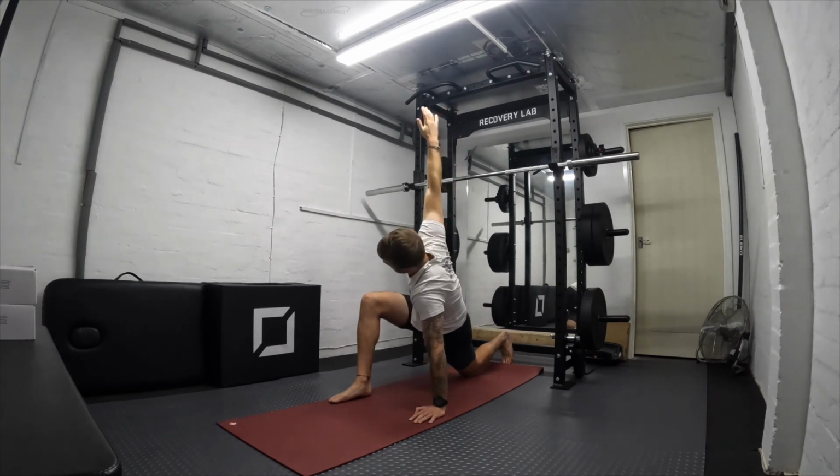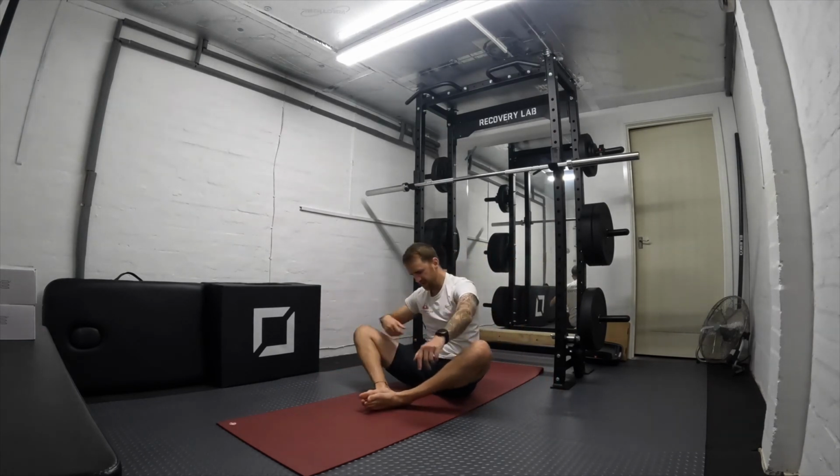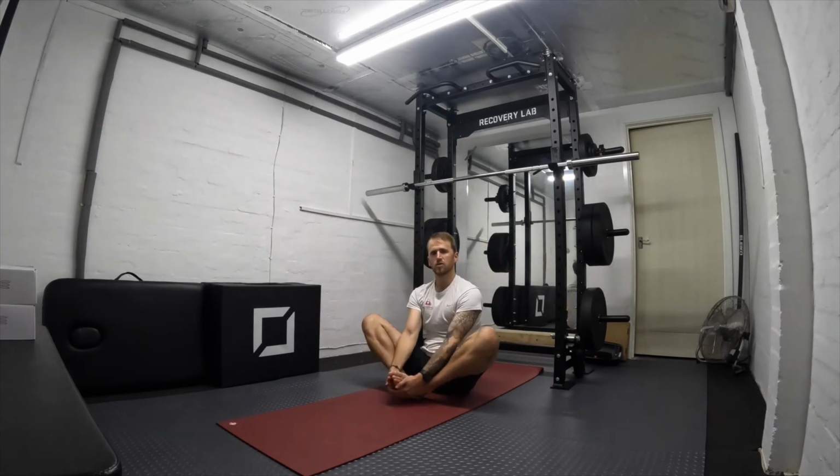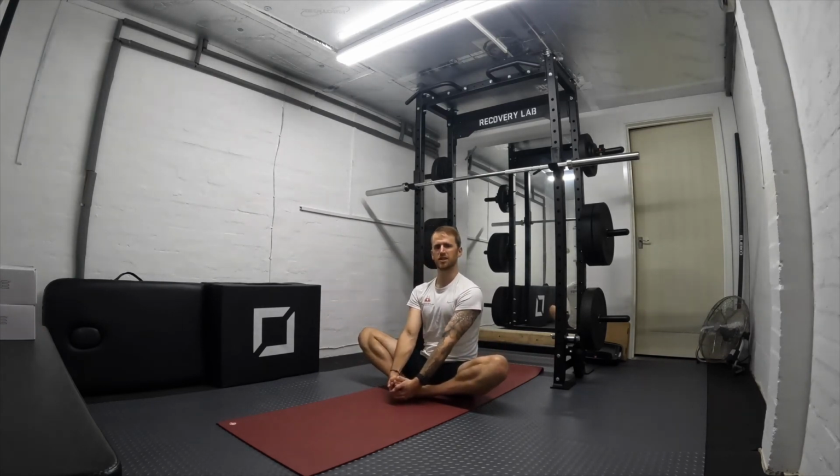Brilliant effort, guys. Coming down nice and gently. From there, bring your feet together. Draw it in nice and tall. Nice and proud of the chest. Drawing those feet down to your groin. Those knees down to the floor as best as you can. Sitting up nice and tall.